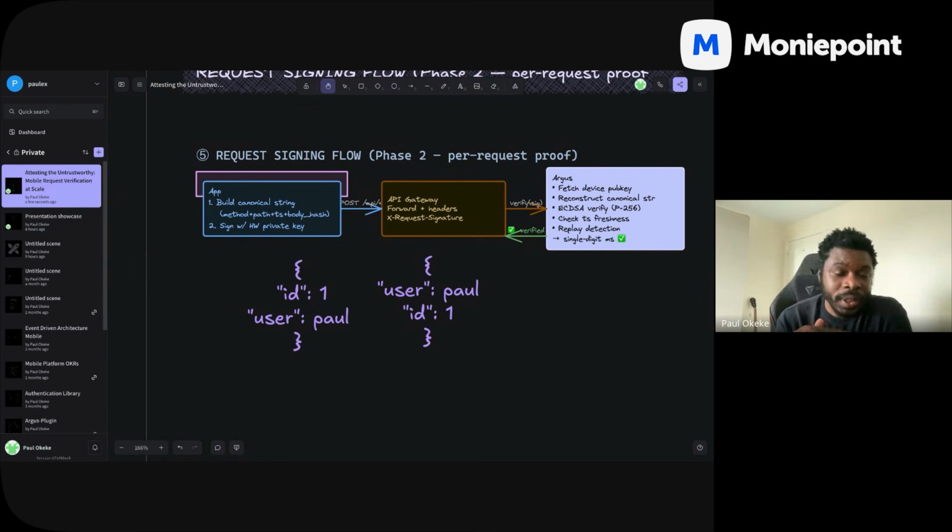We sign the request. Most of the time, when doing this, we just add something on the header that contains the signature, the timestamp, the randomly generated nonce, as well as the attestation ID. Usually, when we attest, we would have some sort of attestation ID to it.